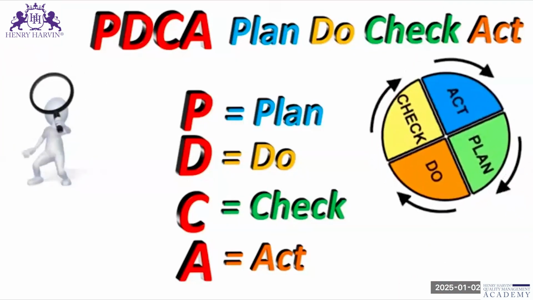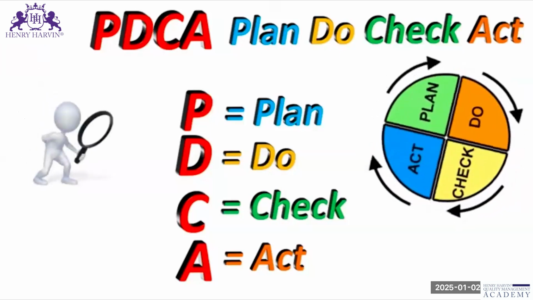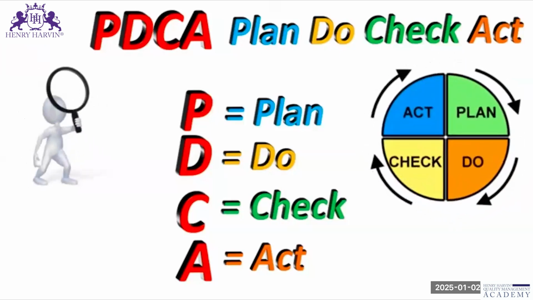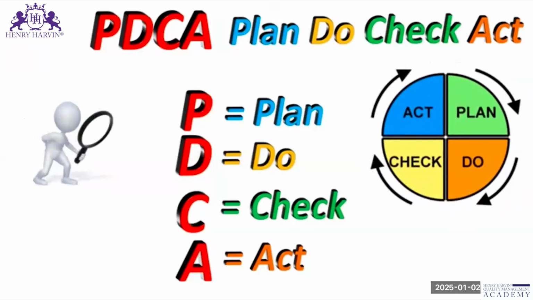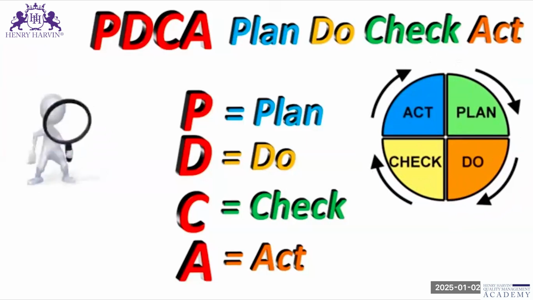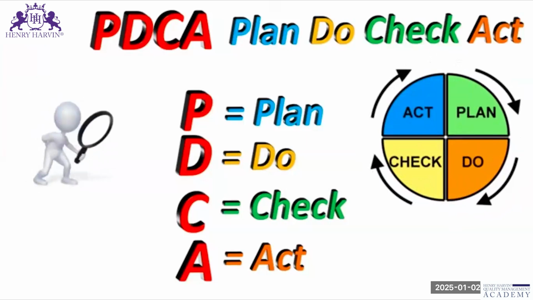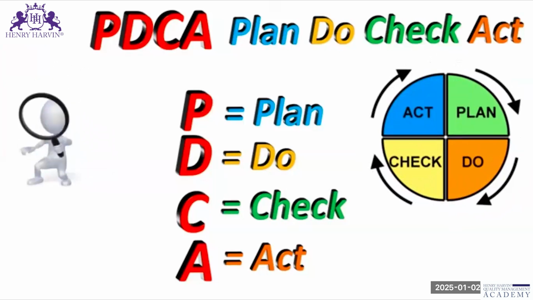Just as a circle has no end, PDCA should be repeated again and again for continuous improvement. For example, imagine that you have plenty of customer complaints about slow response rate for your support team, and you probably need to improve the way your team works in order to keep the customer satisfied. That is the point where PDCA comes into play.